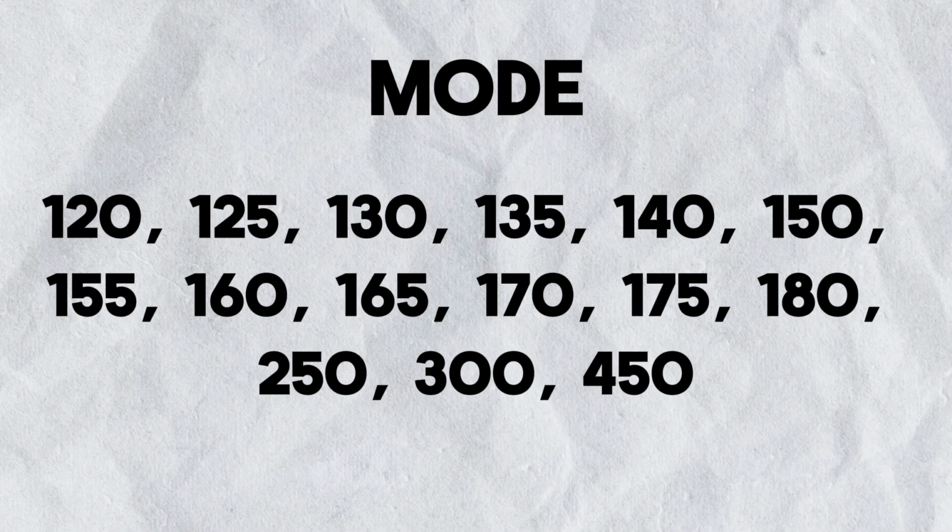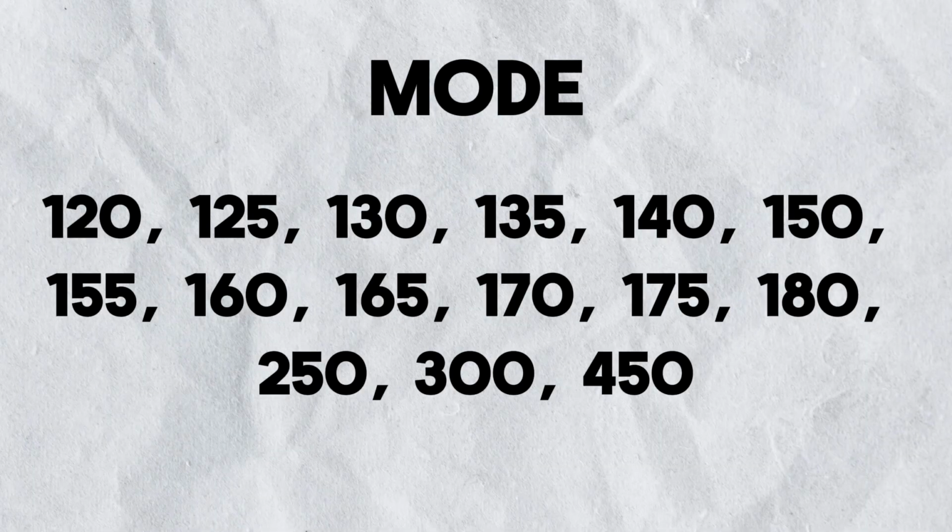Let's calculate the mode. Identify the most frequently occurring house price. If we assume each price is unique, as shown, there is no mode. However, if there were repetitions, the mode would be the price that appears most often. It is useful for understanding what is typical or common in categorical data, or where data values repeat.